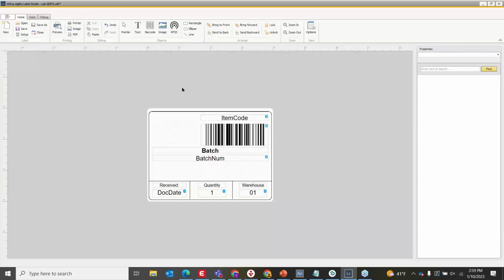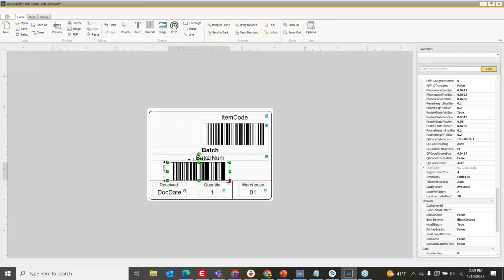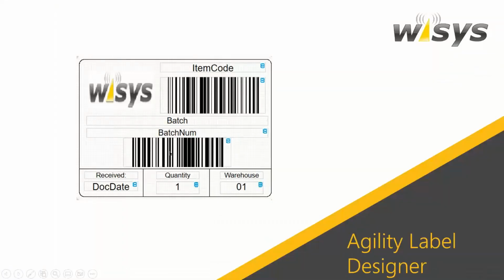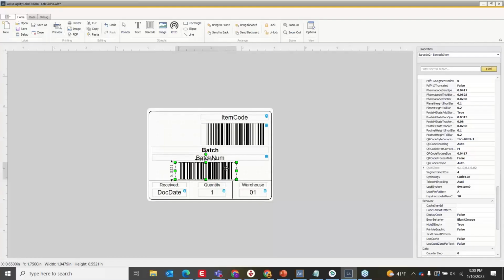And now we just need to add our batch barcode. So again, I could copy. In this case, I'll just draw it on here for you. So we're going to make our batch barcode here. And if I look back at my customer specification, it's a little bit tighter here, right in the middle of the label. It's not going to stretch the whole way, and it's going to come right up to the text. So I can drag it into the center of my screen. I can use my ruler here at the top of the screen as well to, basically measure exactly where I'm going to put it to be center.